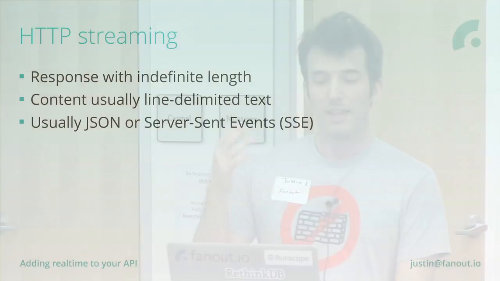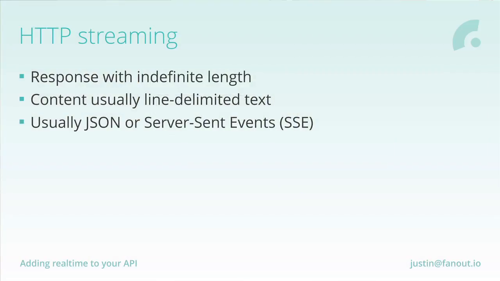First of all, HTTP streaming. You have this response that never ends. The content is usually lines. Sometimes it's lines of JSON, sometimes it's just lines of text, depending on what you're doing. Server-sent events is also a very popular format because it's compatible with browsers. If you're using JavaScript and EventSource, you can consume a stream that way. Server-sent events is actually a multi-line format, but it's still lines of text.